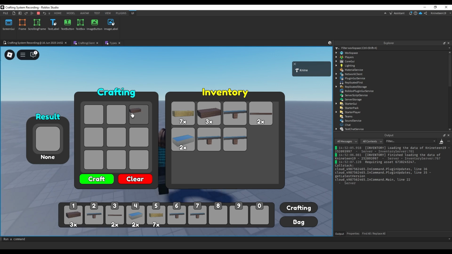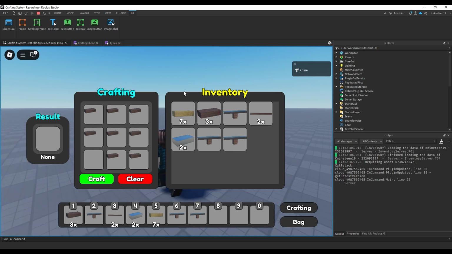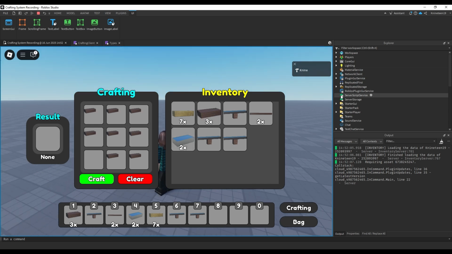So do that. It looks like the positioning of the frame is a little bit weird, but it does add it to the right place. But as you can see, I have only 3 of these logs, but it's telling me to add as many as I want, which is obviously problematic. So we need to make sure we actually have enough of the item before it allows it to place the item. I'm also going to see what's going on here with the UI because that doesn't look right.